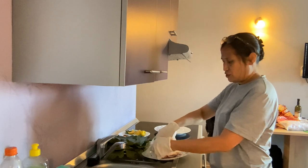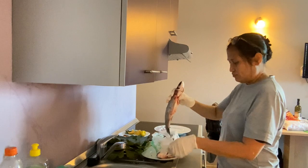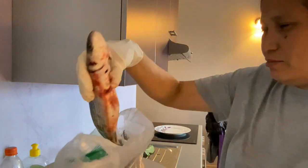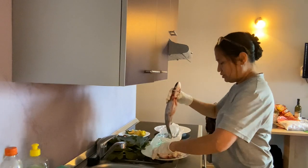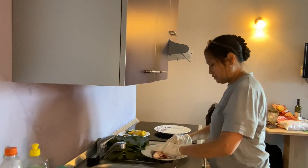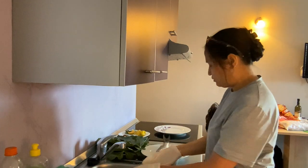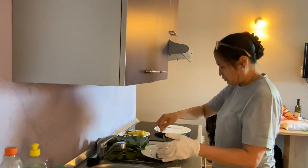Here's the fish that I bought. See, the blood is real blood, not the kind you could buy at the shop. I'll put it here. I couldn't even cut it properly because I don't have proper knives. So what will I do? I'll just put on my gloves.